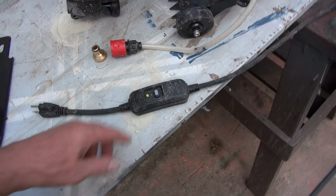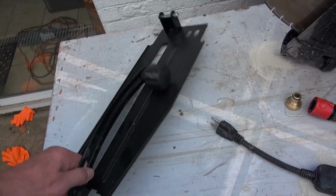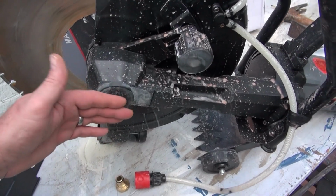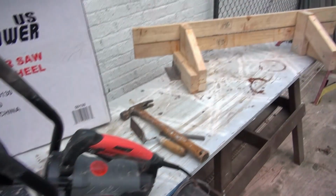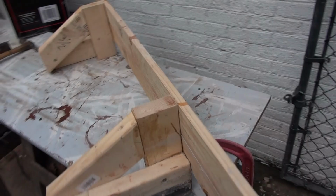And it actually kicked on me twice and saved me, I guess, because there was a lot of water flying around. It also has this depth gauge that I did not use. And what I did, you can see there's wear on this flat spot and on this flat spot here. I made this shelf here, and I used that to support the weight of the saw when I was doing the horizontal cuts.